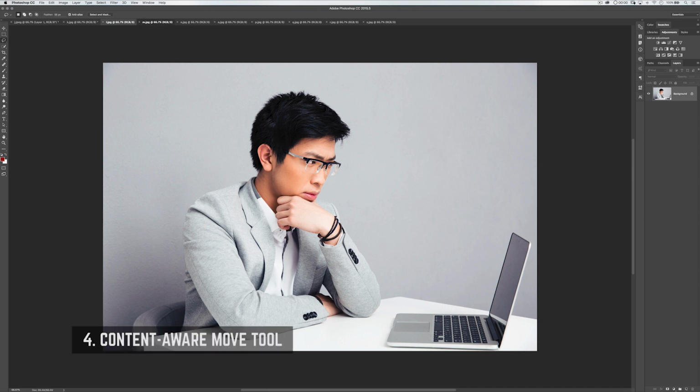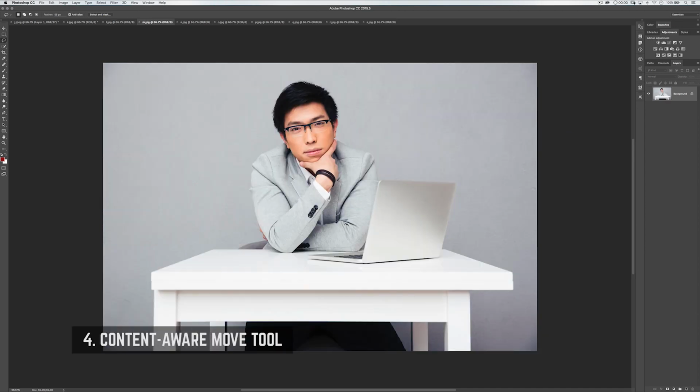Next up, we have the Content-Aware Move tool. Now, this is a fancy tool that's been introduced. It's somewhat newer, but basically the way it's supposed to work is you draw a selection around something and you drag it, and it's going to copy that selection and help blend it into place. This is maybe an unfair image to use because it's going to be a tough image for Photoshop to do much with, but let's put this tool through its paces.